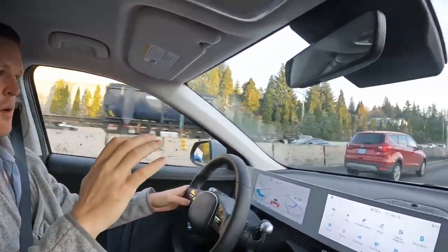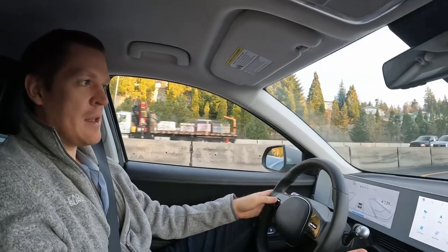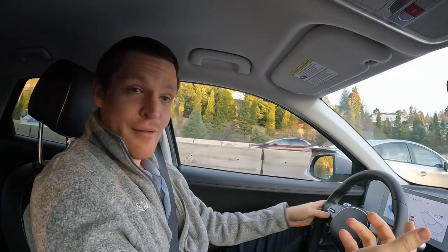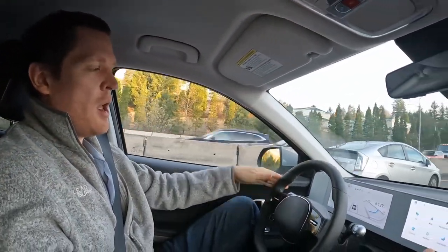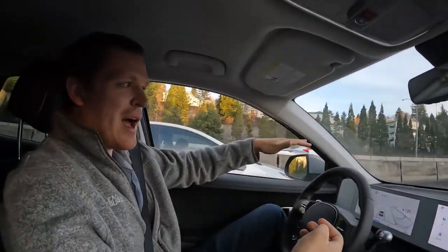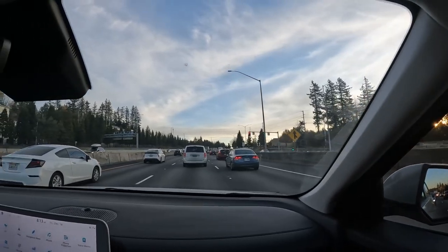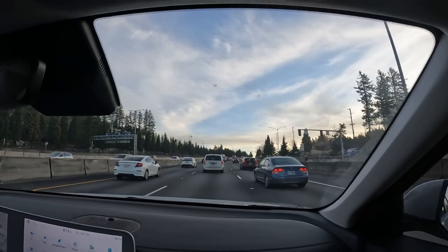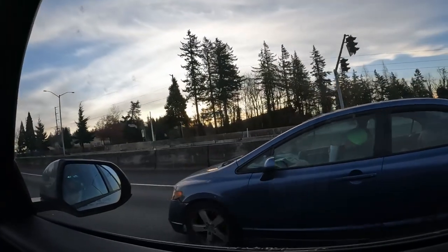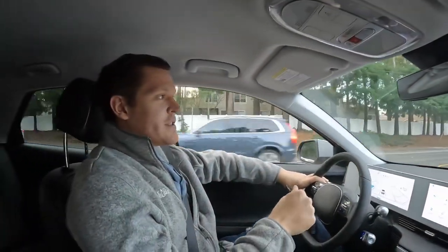In our opinion, the worst portion of traffic in all of the greater Portland area is right here — going from the west suburbs in Beaverton over into downtown Portland trying to get to I-5 south. You really can't find a time of day that this isn't backed up. This was really poor highway design. Three lanes right here: the left lane is the only one that gets you through downtown Portland northbound on I-5 or the 405. The right two lanes go into downtown or onto I-5 south — just very poor highway design, which is why it backs up at all times of the day.